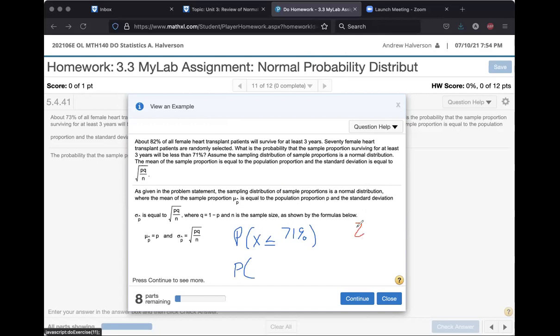We said the z value is equal to negative 2.40. The reason we do that is because then the probability becomes: find the probability that you'll get a z that is less than or equal to negative 2.40. That's what we're doing here. To find this value, you have to go to the normal distribution chart, look for the value of negative 2.40, and see what the value in the chart is. And so that's what we do next.